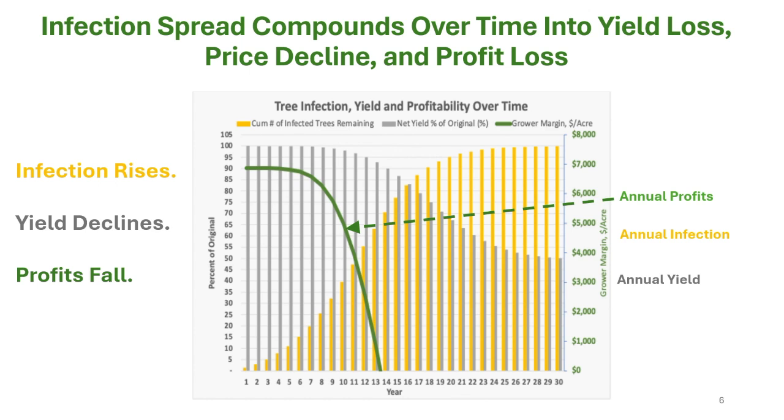So we run these scenario simulations that allow us to consider the course of this disease over time. Here we have on the x-axis 30 years of an orchard's history. And we see epidemiological progression in the yellow of the disease moving through the individual fruits in the orchard and then accumulating through the trees in the orchard, and then, of course, tree to tree throughout the orchard. The gray bars dropping off is the yield dropping off, and then the green line being the profitability.